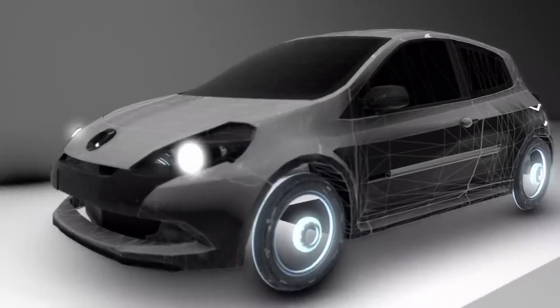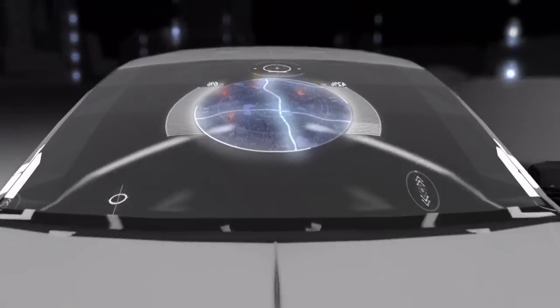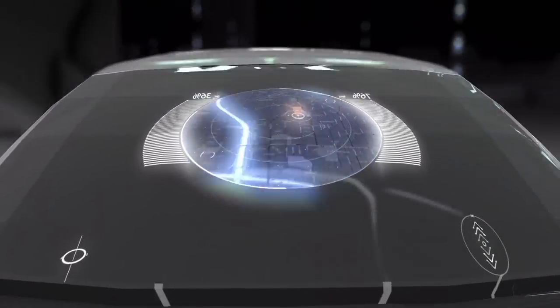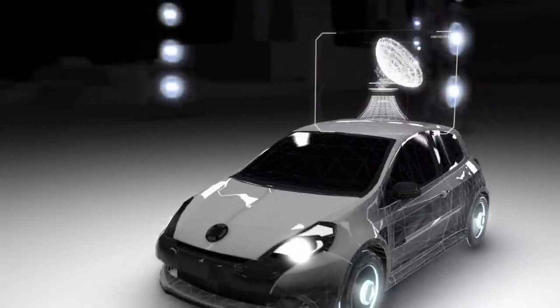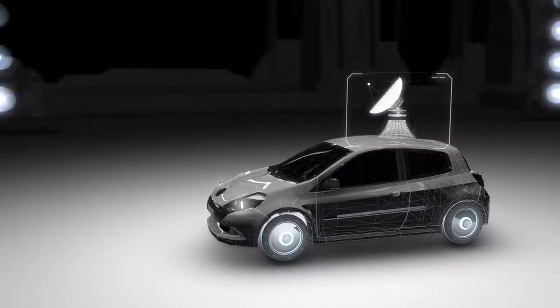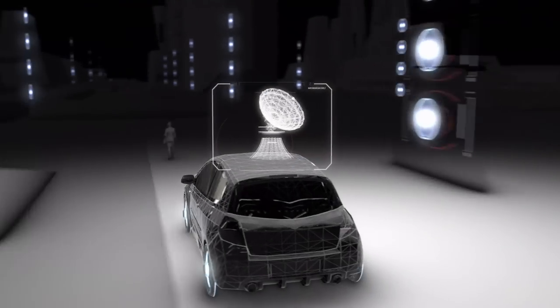You're driving down the street on your way to work, and you're using your car's navigation system to give you turn-by-turn directions to cut down on commute time. Your car is communicating with sensors embedded in the environment, telling it the presence of other cars and bicyclists, even a pedestrian crossing the street two blocks ahead.